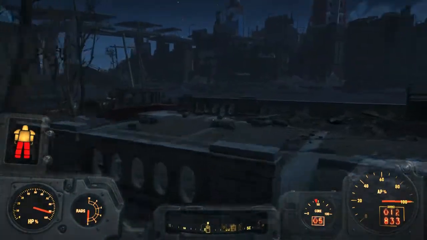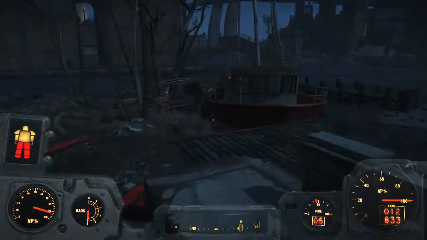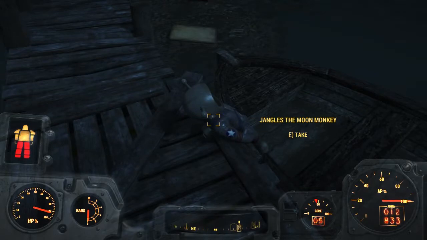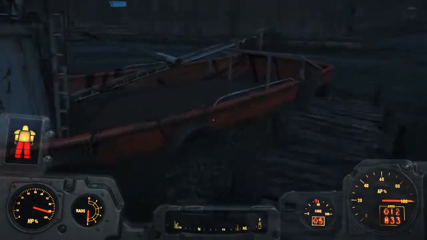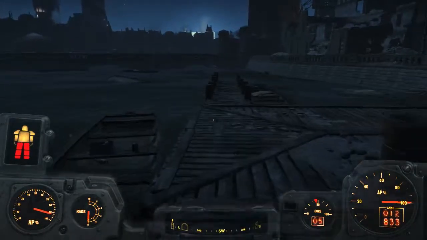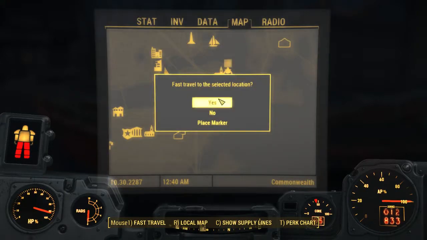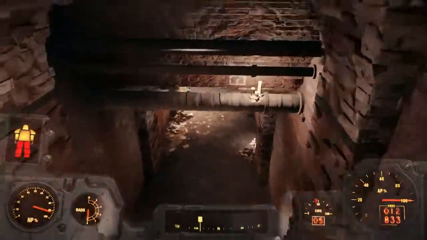Not bad setup. Okay. A moon monkey. Okay, where? Wait, there's an actual fast travel icon for it? Oh, there's probably a secret exit I could have went out of. Yep. Sure enough.